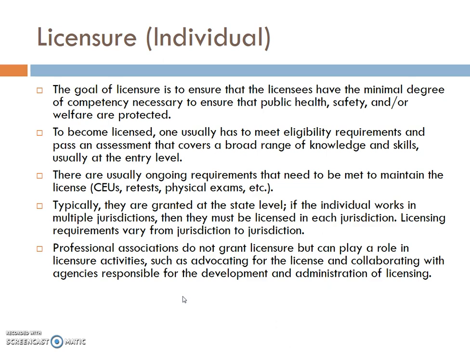There are ongoing requirements that need to be met to maintain, such as CEUs, which stands for Continuing Education Units. We talked a little bit about that last module when we talked about RHIT exams. It's important to note the last bullet, professional associations do not grant licensure. So you are not a licensed RHIT. The RHIT is given to you by a national professional association. So it's incorrect to say, I've got my license, I'm an RHIT. We're going to refer to that as a credential.